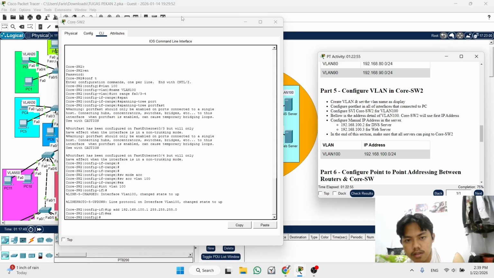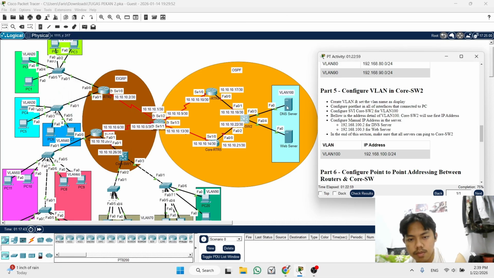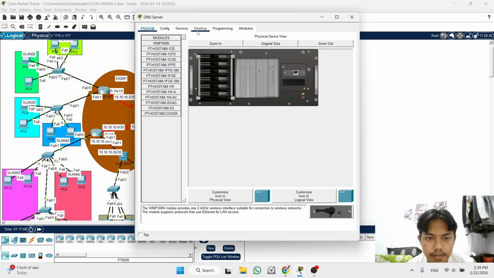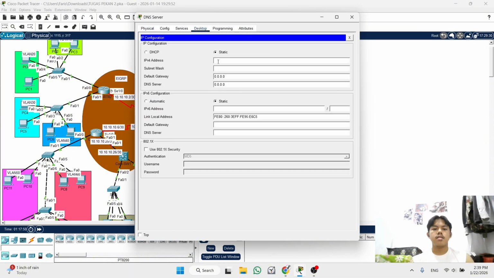Okay, after this, we configure manually, not DHCP. First, go to the DNS server. Now, the IP address is 192.168.101.